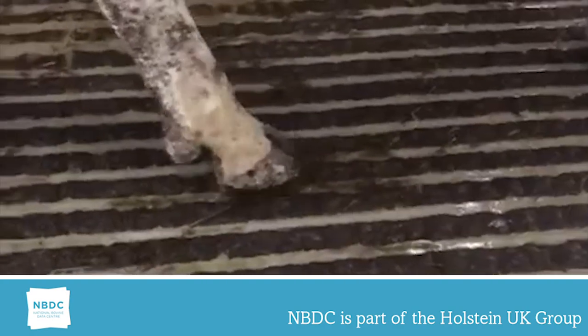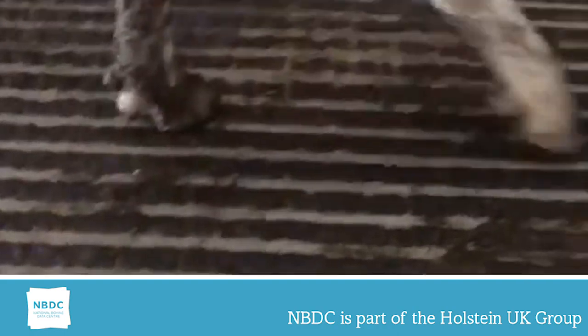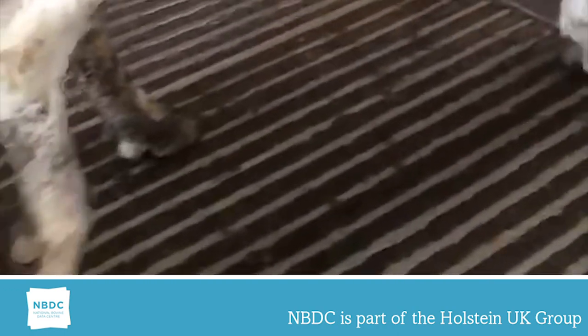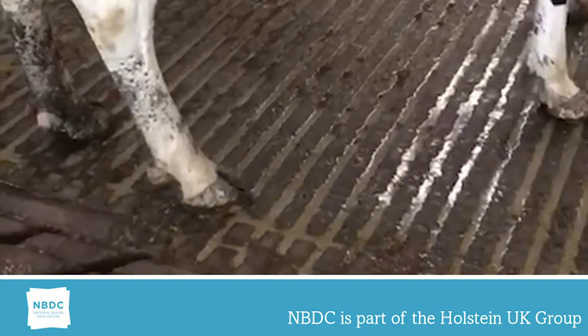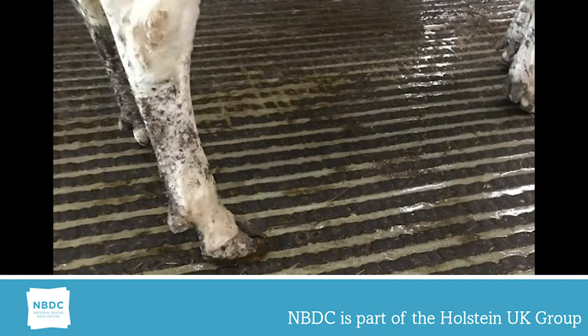Click number two — again you've got a picture of a cow and a video. This cow had a really low foot angle, probably somewhere in the region of a 2 to 3. She had quite an extreme set to her leg and was putting an awful lot of pressure onto her pasterns. Her locomotion wasn't great, probably a locomotion score of about 3. This is a cow that I just felt wasn't going to last, putting far and away too much pressure on the heel, and her toes were opening out.